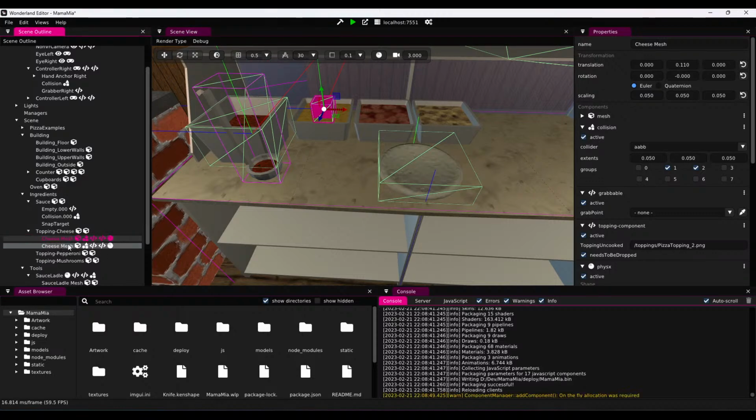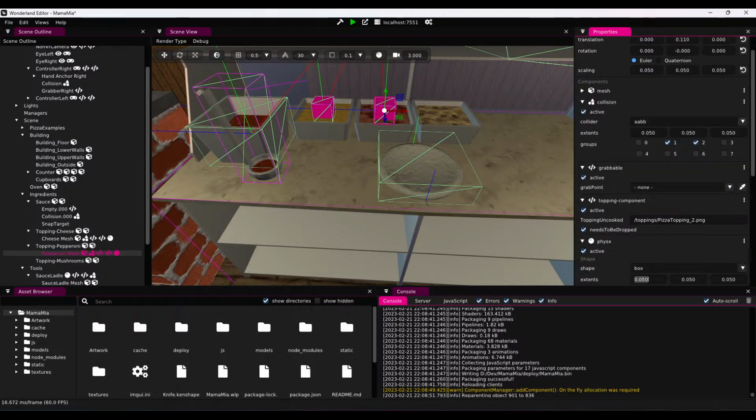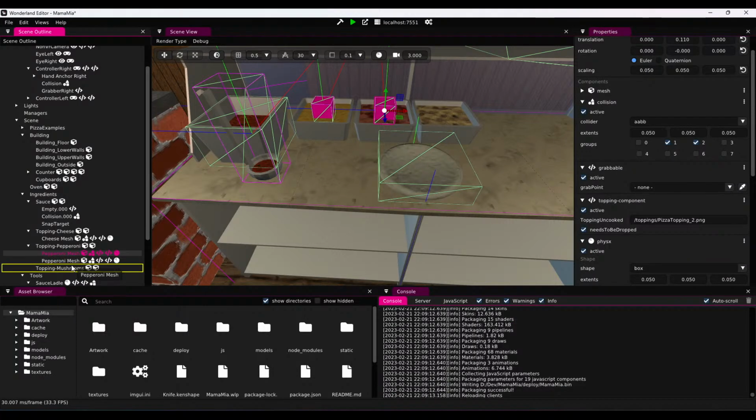Let's duplicate this one, the cheese mesh, and copy it to pepperoni. Let's make this 0 so it's in the center. This is the pepperoni mesh. This will be toppings 3. Now it doesn't crash because there is no toppings 3 yet, but we'll add it in a second. And let's copy this.